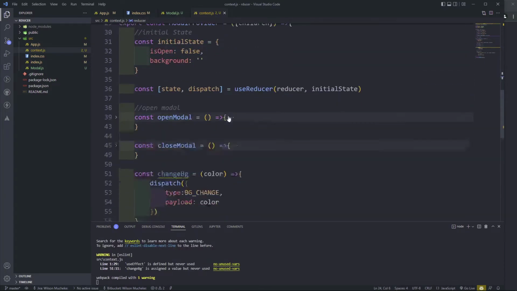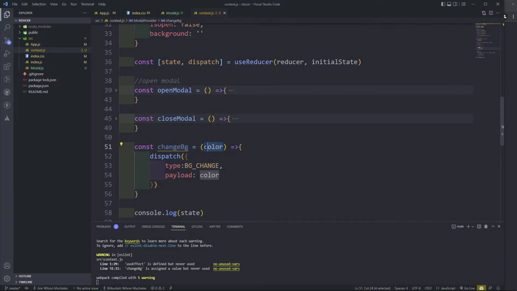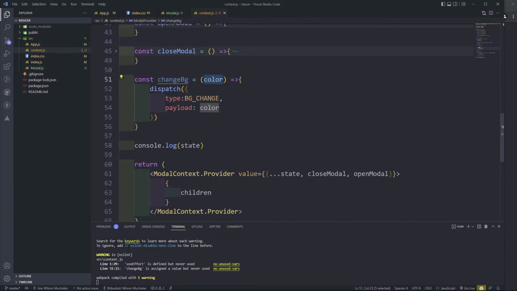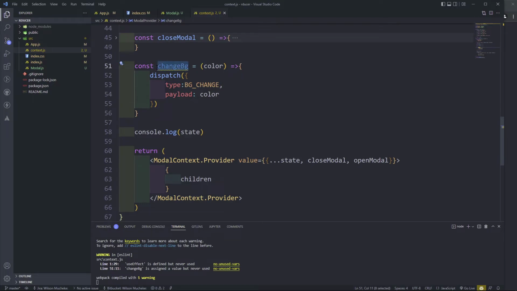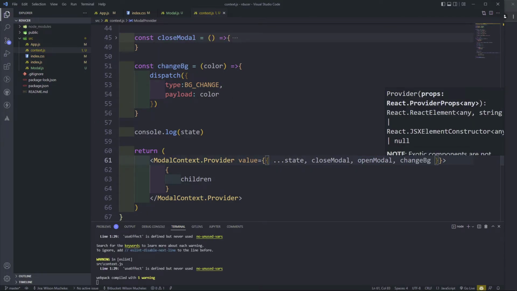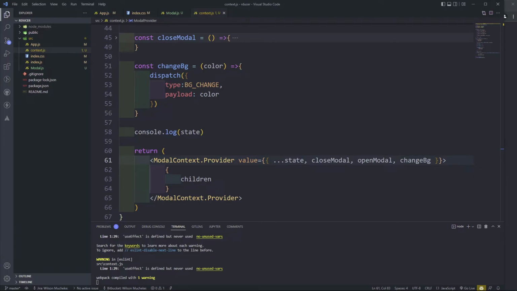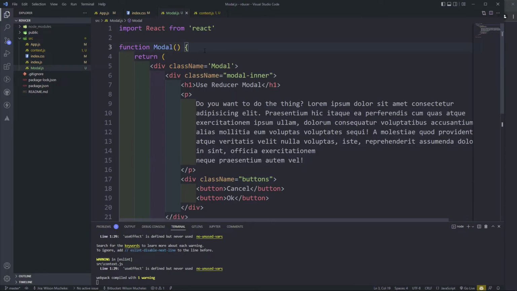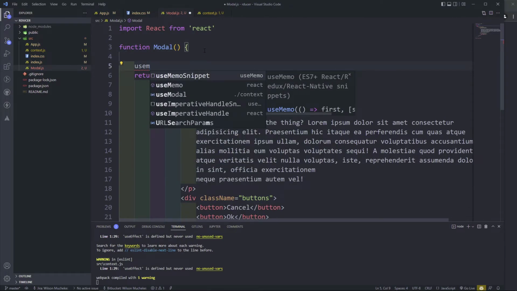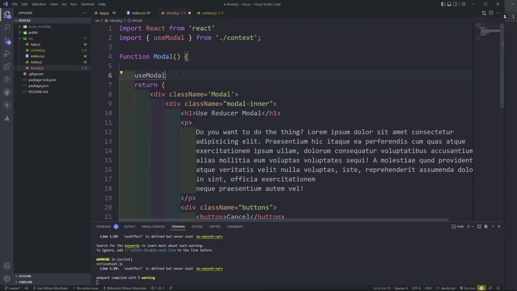In this case, it's a parameter here. We're going to pass a custom color. So changeBg, we need to pass that in here so we can access this function in the modal itself, because we're going to change the color. In the modal, we're going to say useModal. Make sure you import useModal from the context.